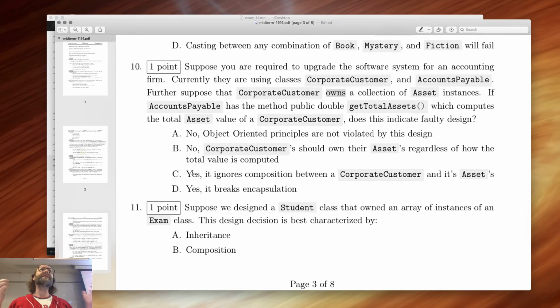Two-string method, right? That's the perfect application of a two-string method. Each one of those line items, here's an asset, here's its risk, here's its whatever. Where would you put that? In the two-string method of the asset class, right? Reorganizing your code. Think about that for your next iteration.